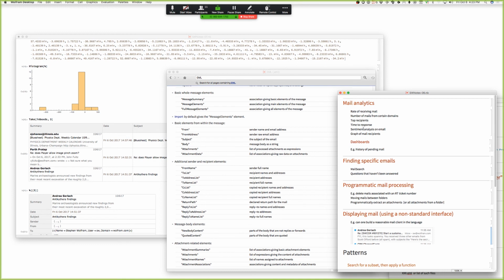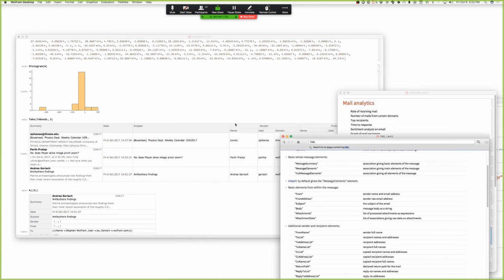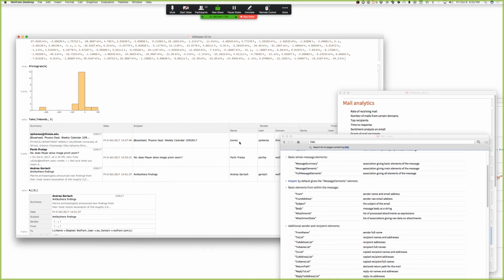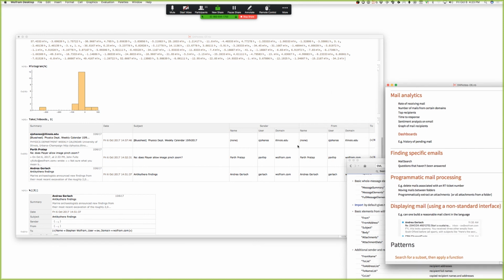So for example, if I want to do a graph of mail recipients here, what I would do is I would extract, see that's actually going to be a mess, and that's a good reason to have the complete sender associations there. What would I need to do in my inbox right now to extract what I'm looking for, the graph of mail recipients? So that means who is in common, right, between, if I extract the two lists. Am I making sense? Is that right?